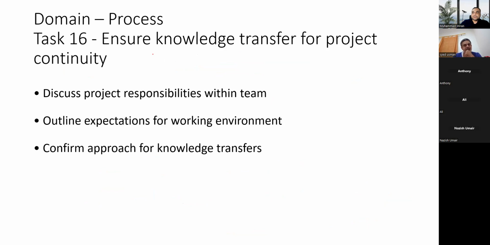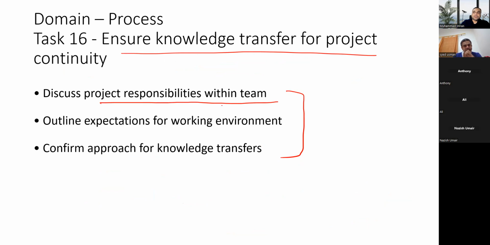And once you are done with the project, ensure the knowledge transfer in the OPA, so all the relevant documents are available at the end. So discuss project responsibilities within the team, who will do what task, expectations for the working environment, the ground rules and team charter, and how we will update the data: weekly, daily, quarterly, the frequency you will define. In which cases you have to update it, if there is something new, how you will update it. So there are always guidelines for how they can update the OPA, so it will always be available to the next or upcoming project people or anyone who is doing a project at the same time.